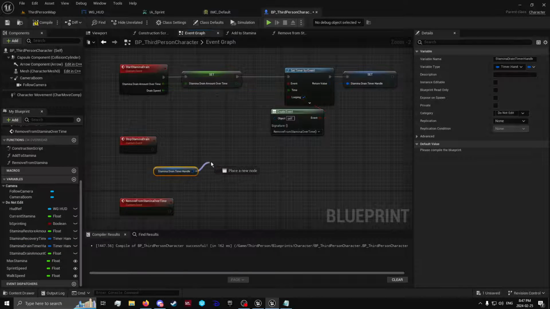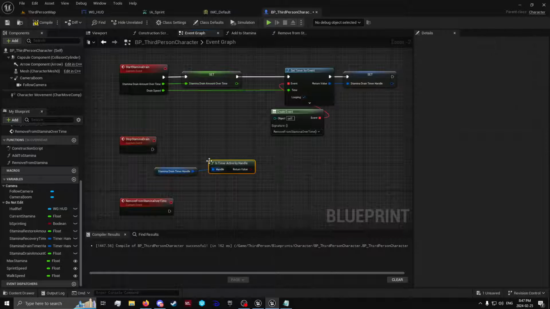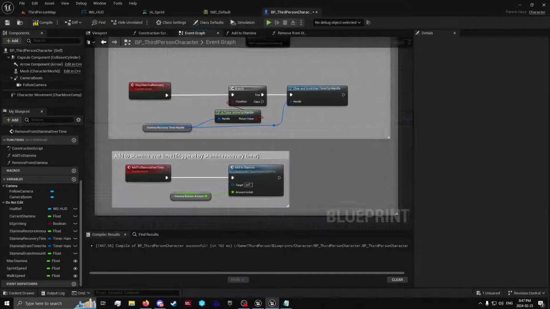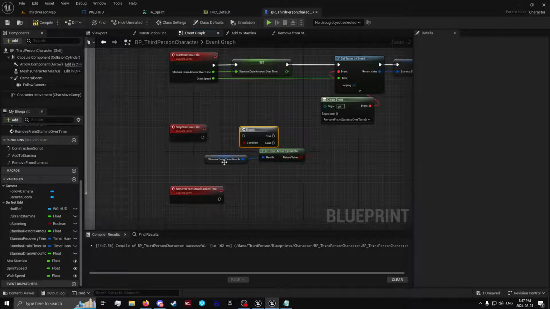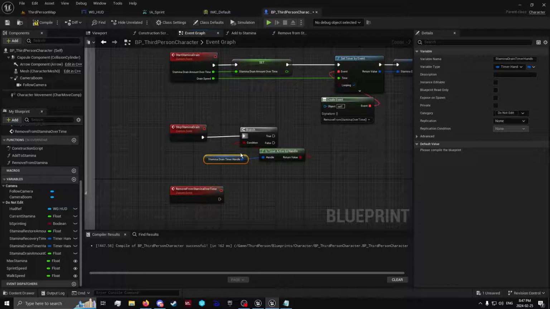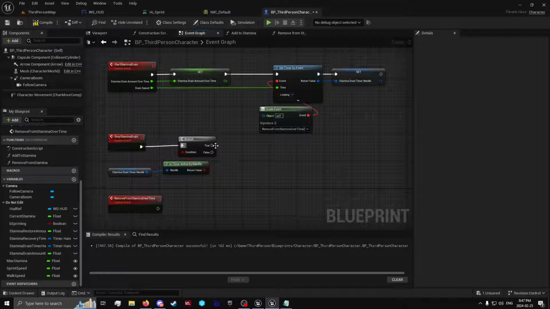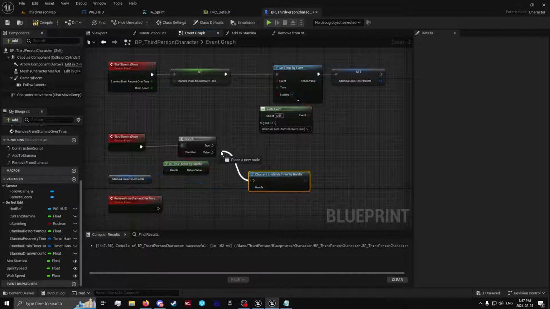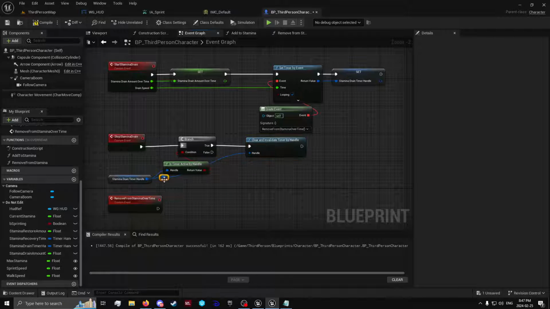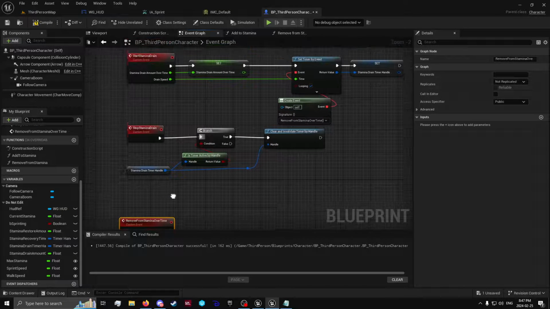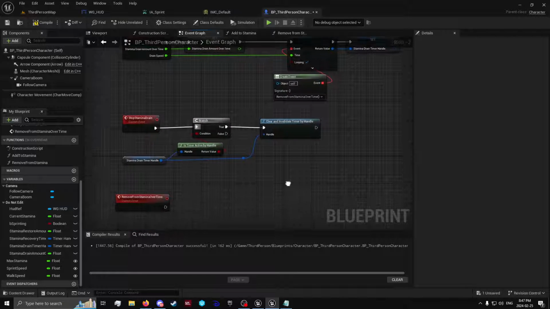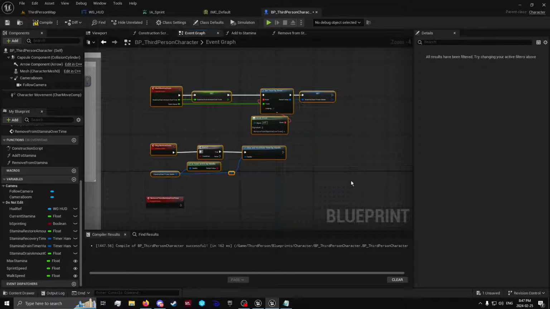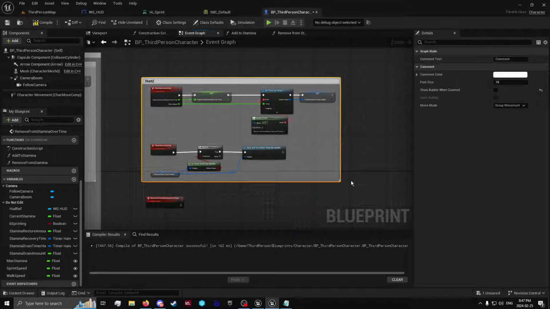And just like the other one, we'll do this by handle. I believe that's, yep, it's is timer active by handle. And validate timer by handle. There's our start slash stop and drain timer.